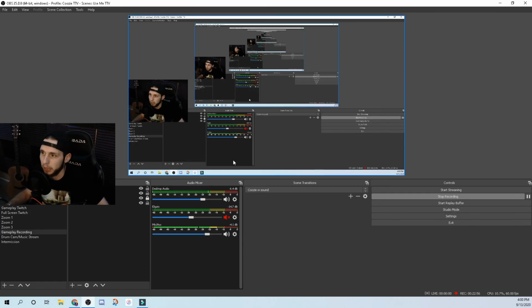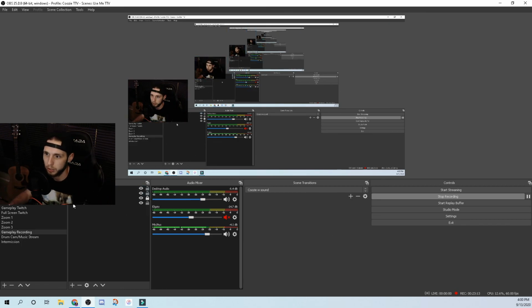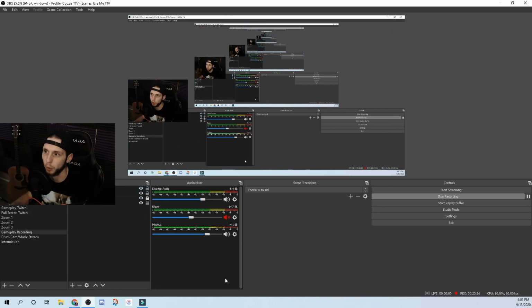If you want to put up a COD stat tracker, if you play Call of Duty, then just go online, type in stat tracker overlay or whatever, and it's going to give you a similar situation. It's going to say, here's the URL to put into OBS or your streaming software, and you would add it just like this. Add a browser source. Let me hide my camera just so you can see. You're going to add a browser source, name it respectively, and then copy and paste the link. But yeah, the rest is just, you know, personal preference.